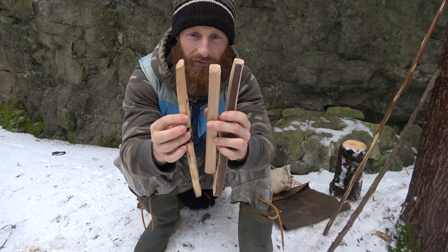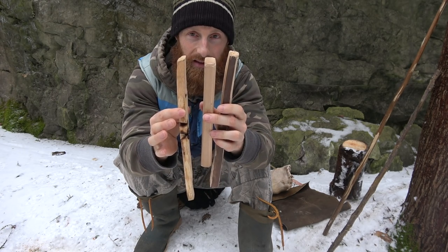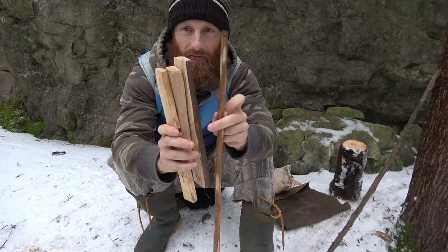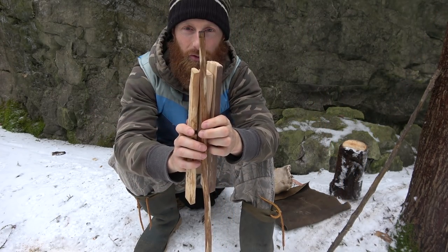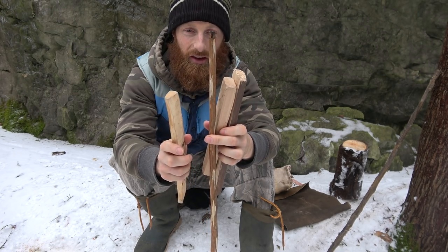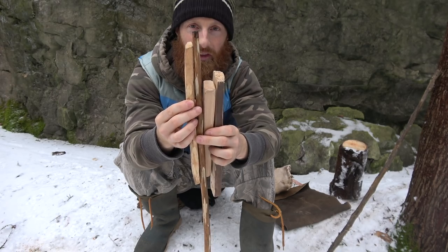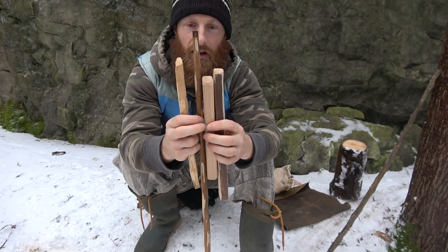So you have to know exactly how thick it needs to be, and you have to actually implement that. Take your spindle. That's the thickness you want. You do not want it to be thicker than your spindle. Got it? Not thicker than your spindle. About the same width as your spindle.